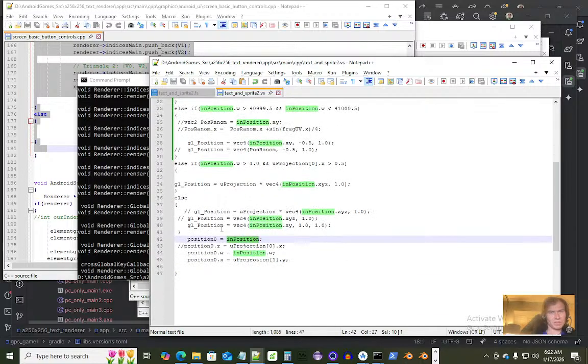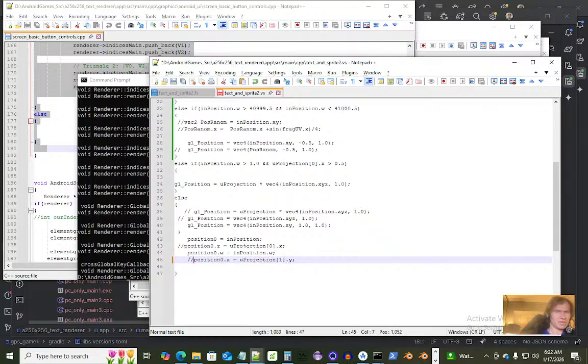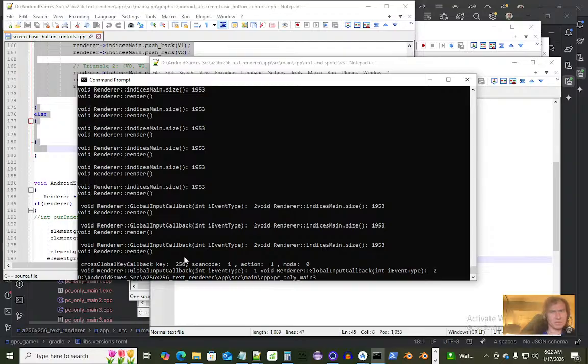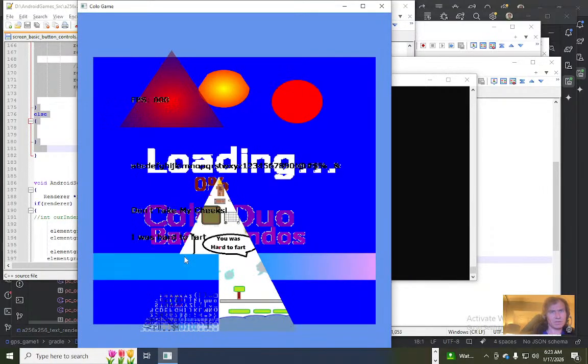In position. The X is changing. Oh, X is being set to this dumbass variable. What would this mess up if I got rid of that? Okay, it works. Like that.